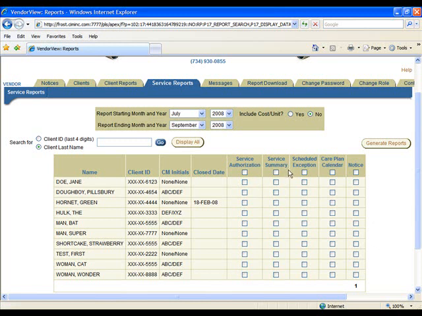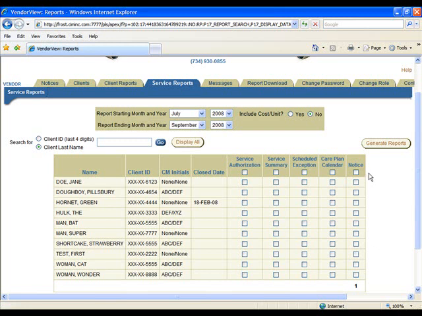For the service summary report, what this will do is combine all the service authorizations for the date range that you choose up here. Scheduled exception report, that is all the exceptions, even the ones that did not create a notice, and any posted notes will also appear in this report. The care plan calendar will be in a format of a calendar, and you'll actually see the days of the month, and all the patterns in the month will also be on this report.